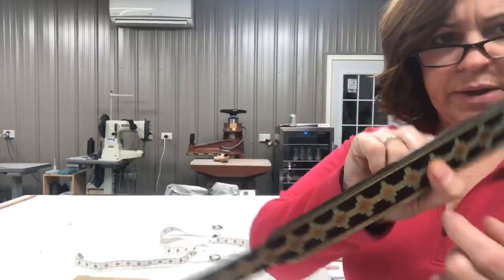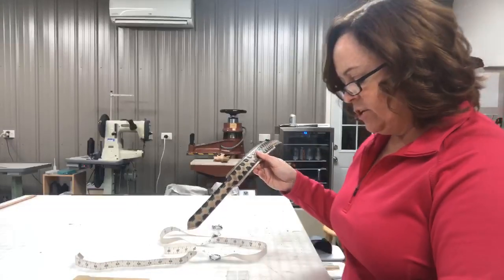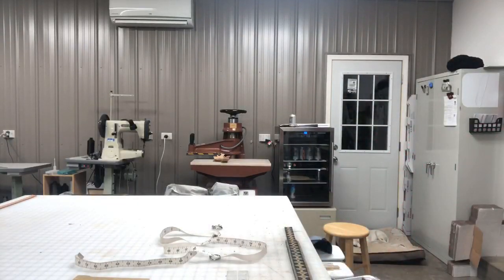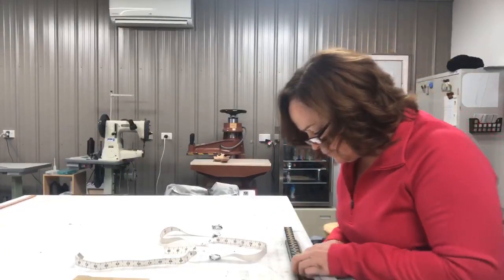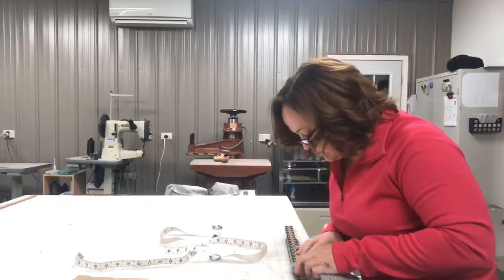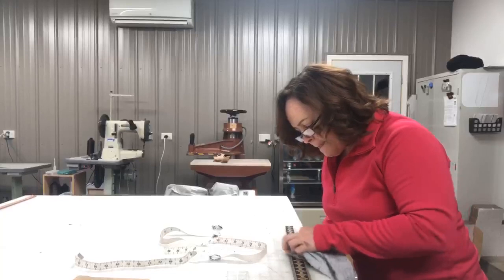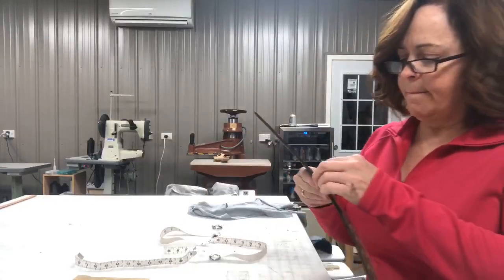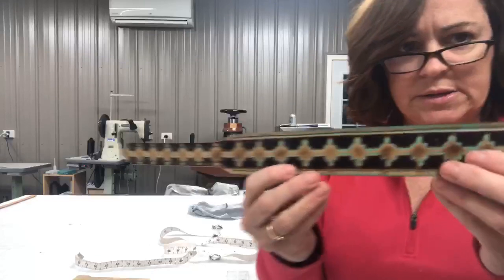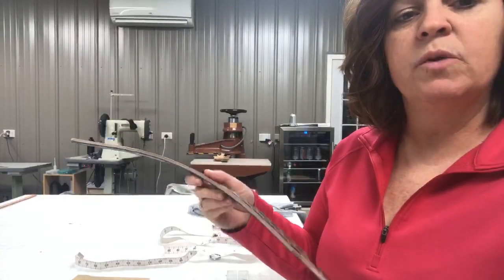And you can see how I got a little bit, let's see if you can see, a little bit right here on my leather. And all I need to do is grab a rag and just rub that off, and clean up that top edge a little bit. All right, so I'm gonna pause the video and do the other side, and I'll be right back and we'll get the hardware put on.